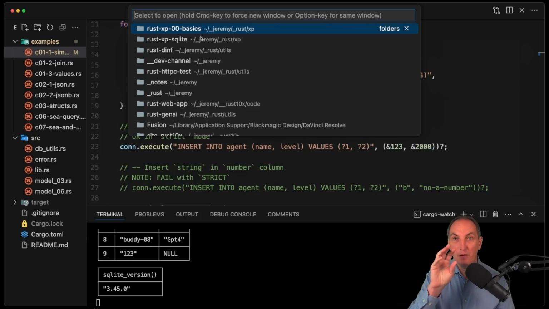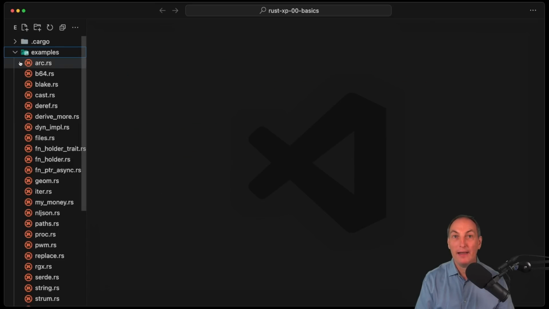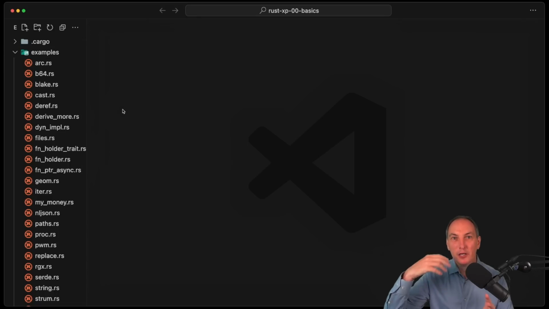Same principle, but small things go there, for the language and for smaller crates. So if we go there, we're going to see that in the examples here, I have a lot of things. Things that are more language related, things that are smaller crates like base64, Blake, casting, all these kinds of things I wanted to understand. By doing this, it allows me to, again, come back and learn or improve or validate my learning about a specific subject.